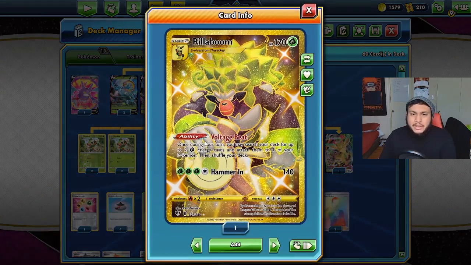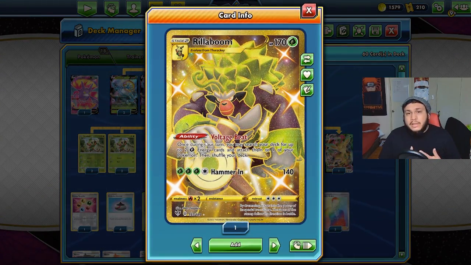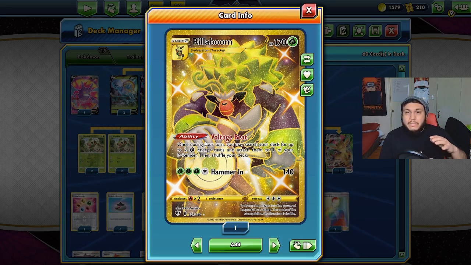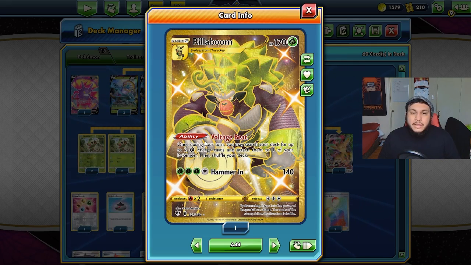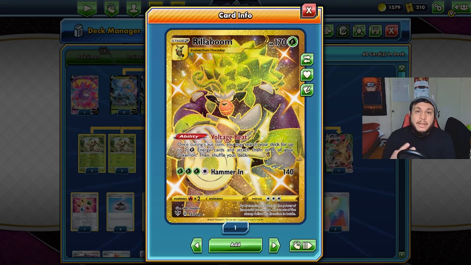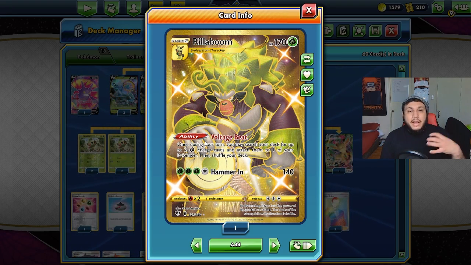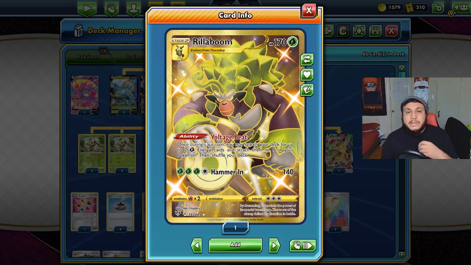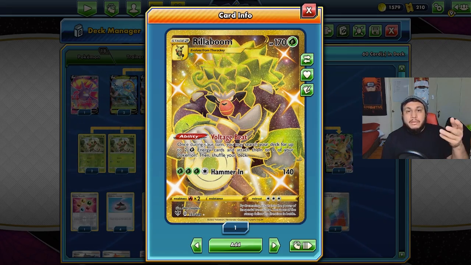Our main support line in this deck is Rillaboom. You might have seen this before, like those Rowlet Executor decks that used to be around, but now it came back. With Voltage Beat, once during your turn, you can grab 2 grass energies from your deck and put them on any Pokemon you want. I know we do see this in the format right now, but usually it only goes to the bench, and you have to rely on supporters to put energies anywhere else. With Rillaboom, you don't have to.